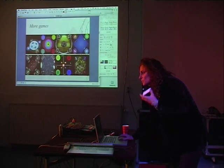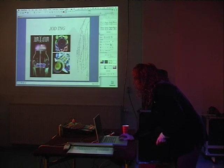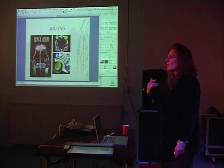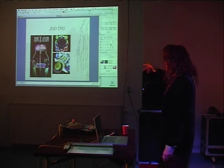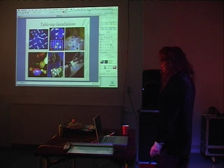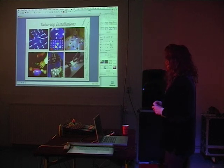So a lot more games were developed working with the students at Carnegie Mellon. A lot of the games moved away from being specifically oriented towards music. Music and sound were a component of the experience, but they weren't the focus of it, with the exception of these two games: one was modeled after DDR and the other was an experience called Jamastron, kind of a beat matching thing using the discs.